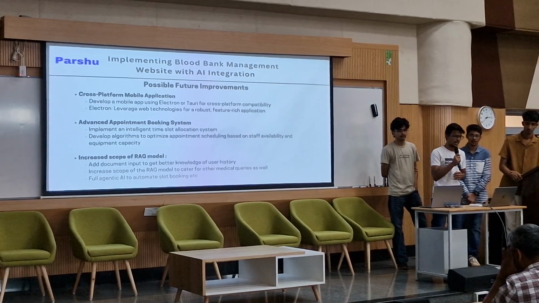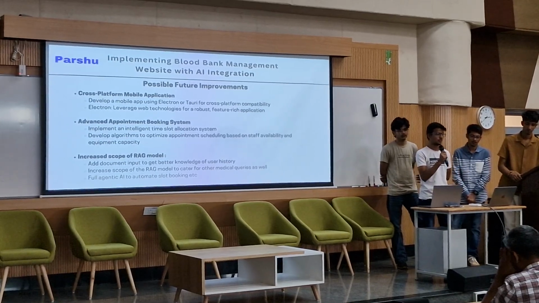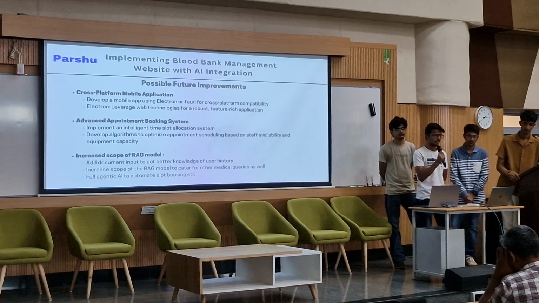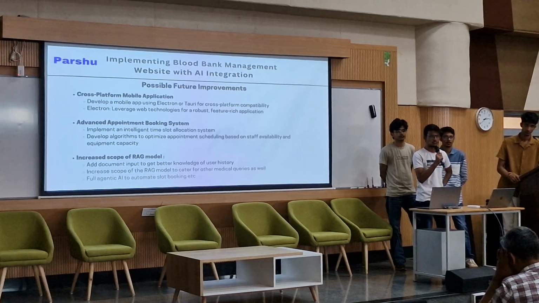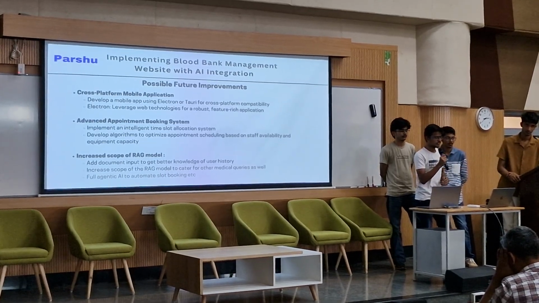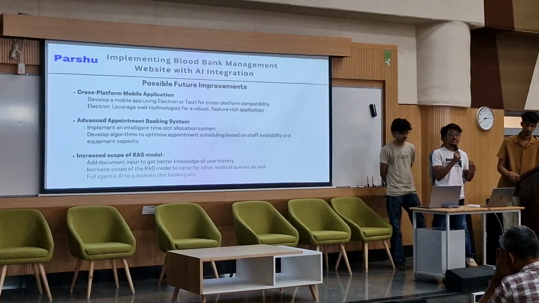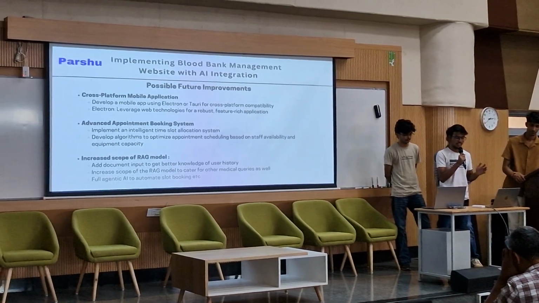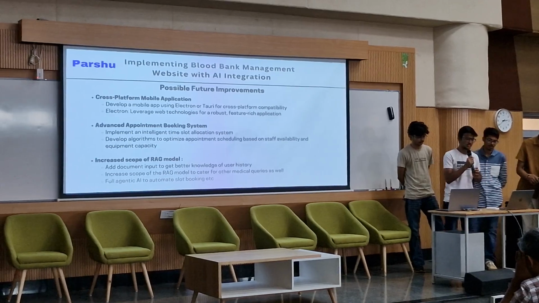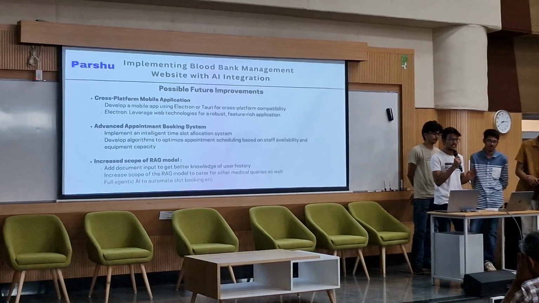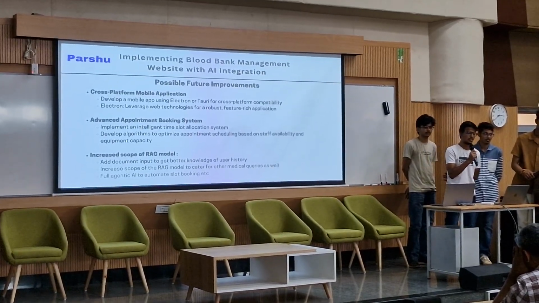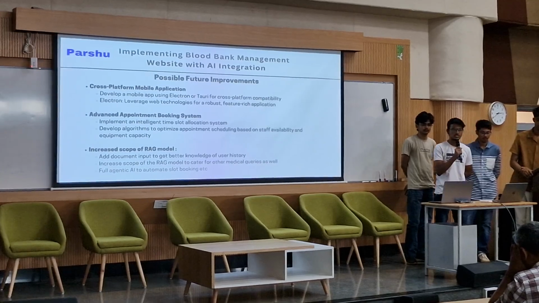Now for the possible future improvements, we can extend it to cross-platform mobile applications using Electron or Tauri, and we can have an advanced appointment booking system, where we can implement an intelligent time slot allocation platform for donors and patients. Then we can also increase the scope of our RAG model, because right now it is not accepting documents, but we can further scale it so it can accept document input to get better knowledge of the user history.